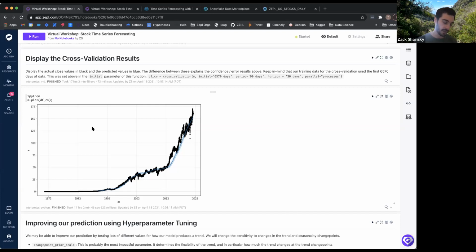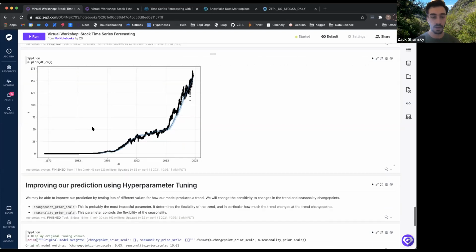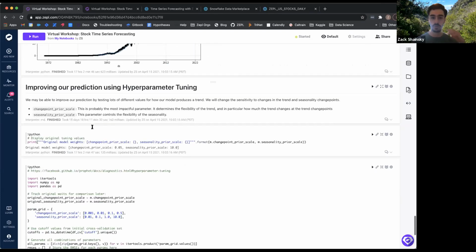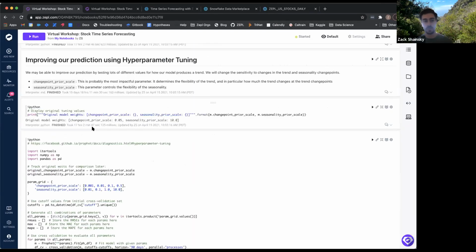I definitely think that the percentage error we were looking at there, at 12%, is something that we could improve upon. So it might be the next step to look at how we do any sort of hyperparameter tuning to actually improve our prediction values.